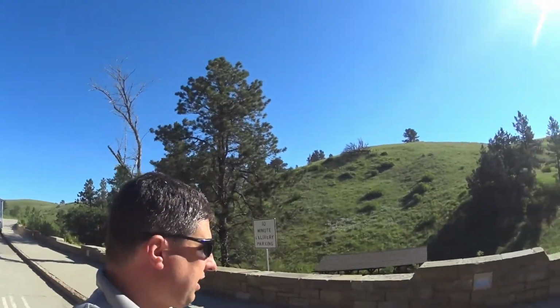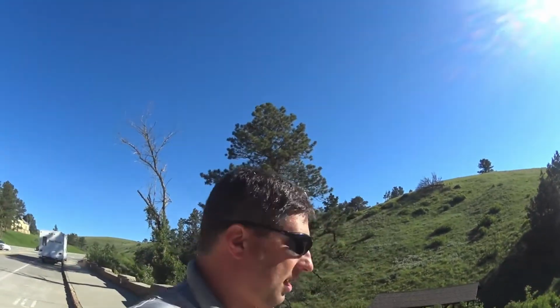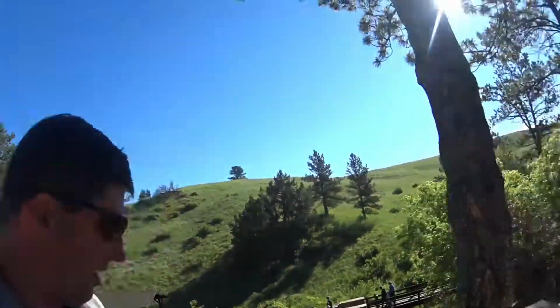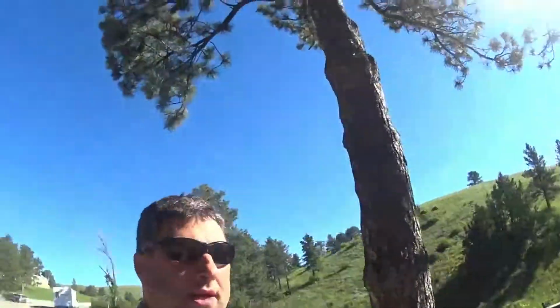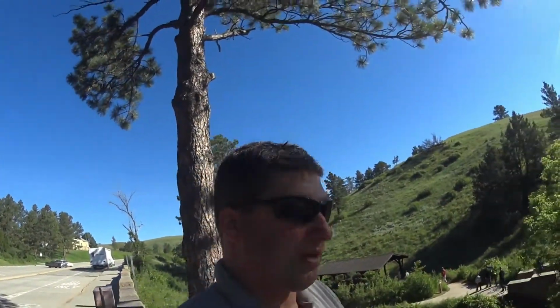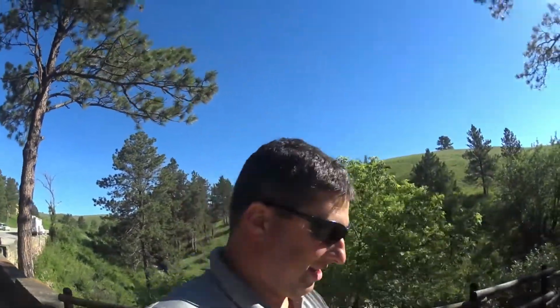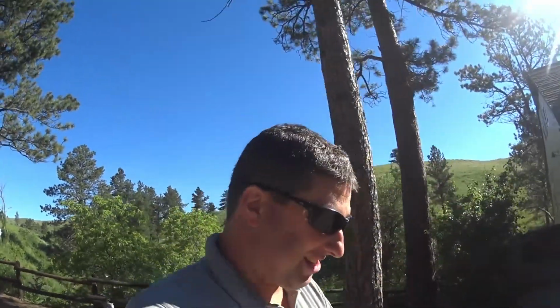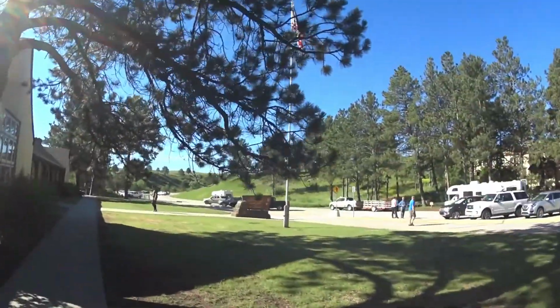Well, here I am, Wind Cave, checking it out. I apparently got on an earlier tour. I thought it started at 9. There's one at 8:40. I did see some buffalo on the way here, but I couldn't go see them because I wanted to make sure to get on the first tour before the crowd shows up. That's important. Being one of the first people at the park has some advantages. So let's check out the Wind Cave.